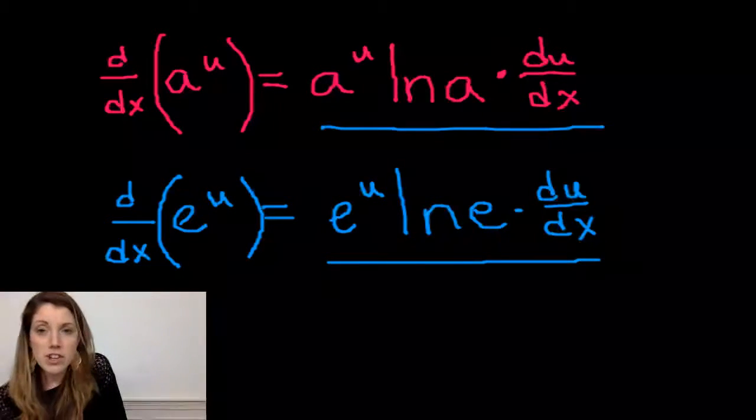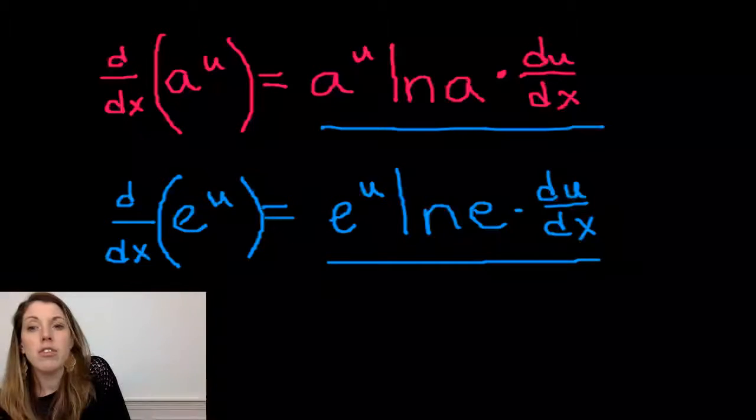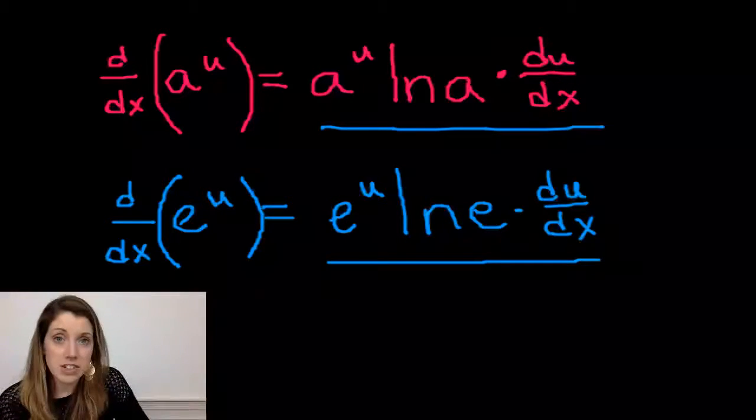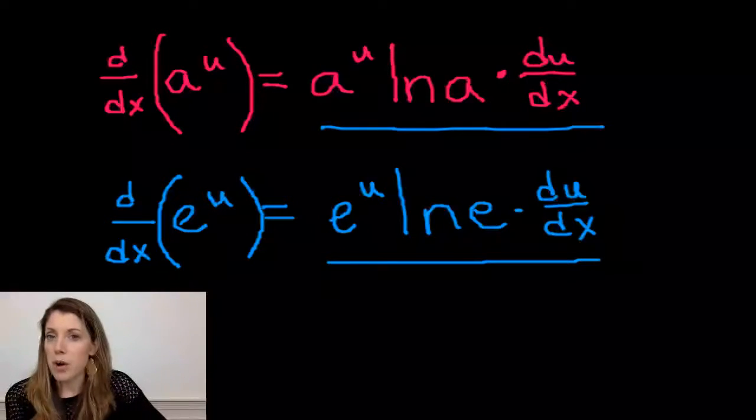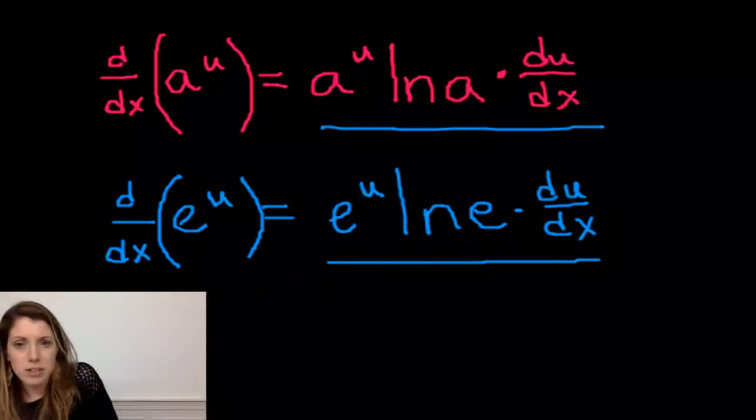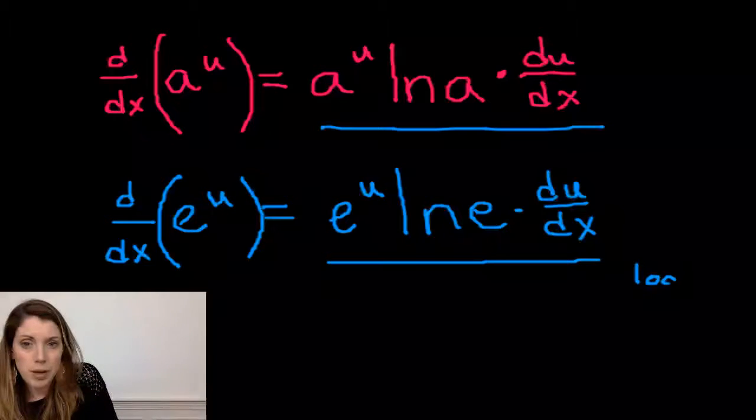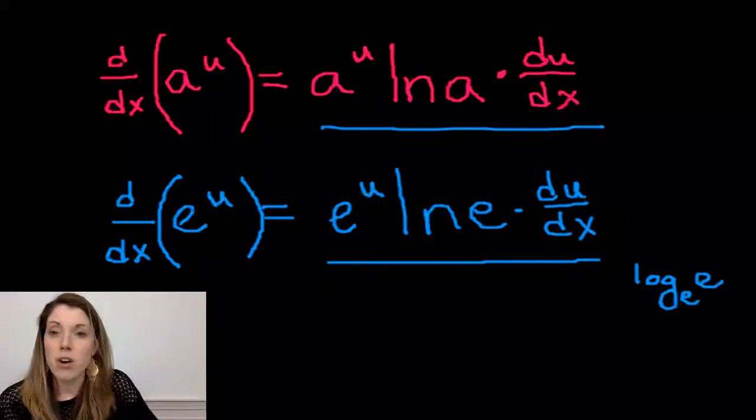But we know that the natural log in general is basically a logarithm with a base of e. So whenever we take a logarithm with the same base as the value that we're operating on, so basically, let me write that out because you probably haven't seen logarithms for a while. We're basically saying log base e of e. Anytime we do that, all we really are going to get as an answer is 1.